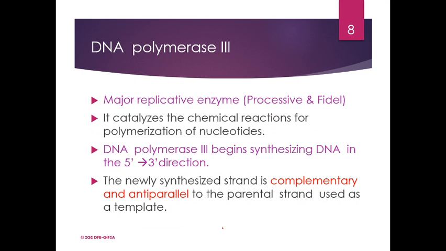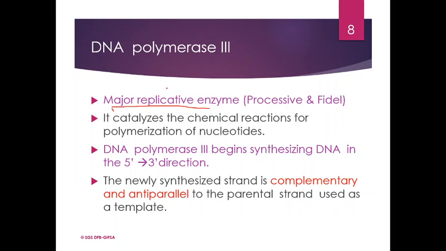Next, DNA polymerases. There are several different types of DNA polymerases. In E. coli, at least 5 different types of DNA polymerases are known. All of them are capable of DNA synthesis, but not all of them are used all the time. DNA polymerase III is regarded as the major replicative enzyme. Major replicative enzyme means it is mainly involved in the process of DNA replication, while the others substitute the function and are used for some other tasks.